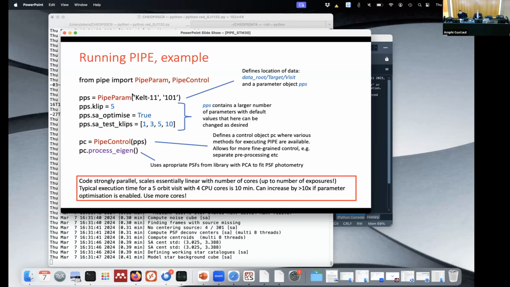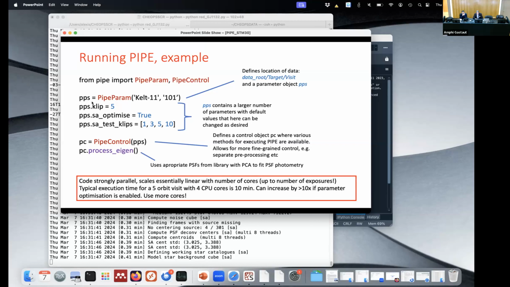So the way you run this is that you first produce a parameter object called PPS in this case, by giving it two arguments. One is the target name and then the visit name. These names you can choose yourself, but they need to be in the root directory of the data root directory located there.